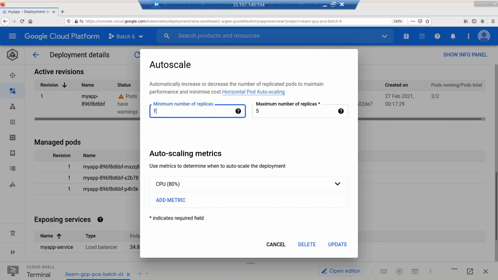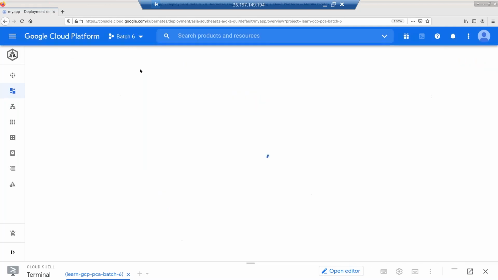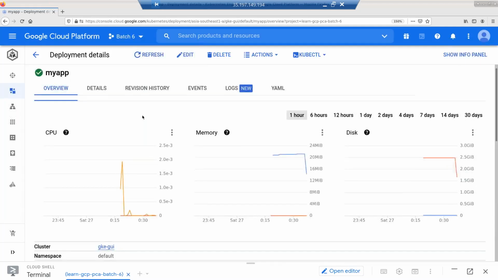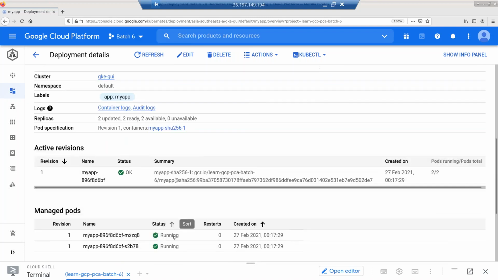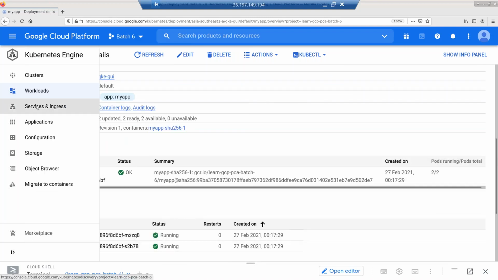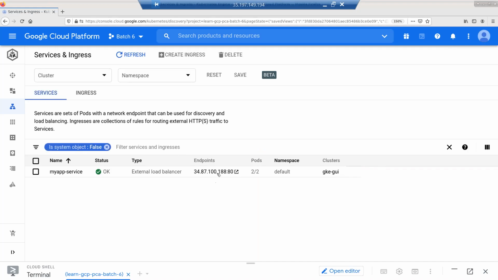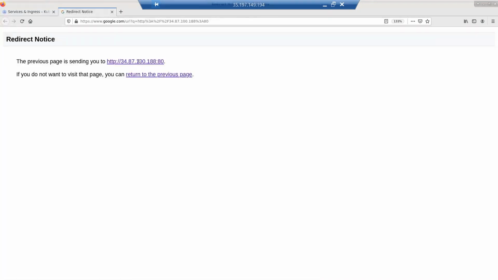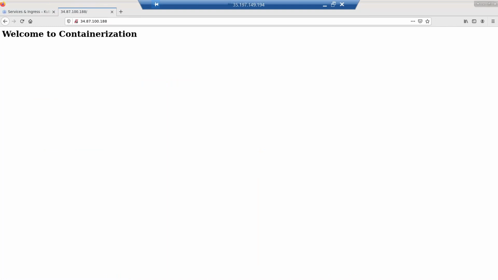We will do this demonstration in the command line. It's going to be much easier to show it in command line rather than in UI. So we'll just put the HPA demo on hold for the command line. If I just go back, refresh it, the pod should have been deleted and we should be left with only 2 pods. Now if I go and serve it, it's going to show me the same thing, no changes. It's only going to be served by 2 pods basically. How much it can serve, it can do.